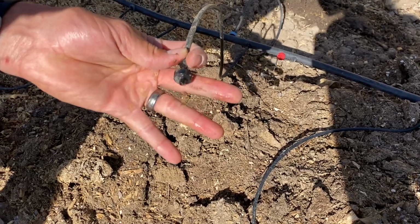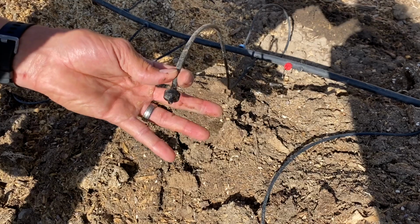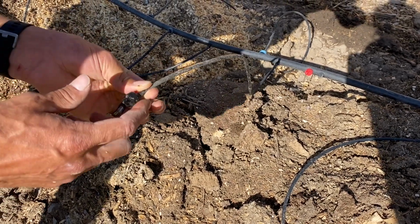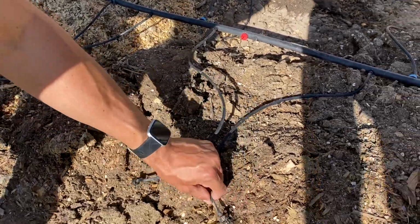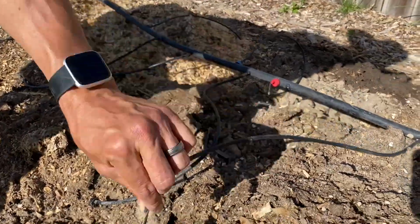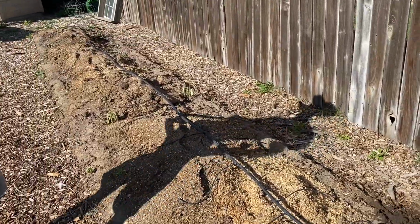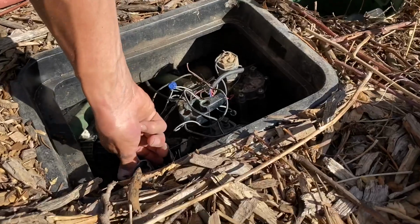And this one looks like it needs to be replaced. Despite all those filters, they still get clogged. And it's a good thing because these are easy to replace. You just cut it off and slide a new one on there. See, this one's working just fine still. And so this is for our vegetable garden. All right, last sprinkler to test. It's the front zone.